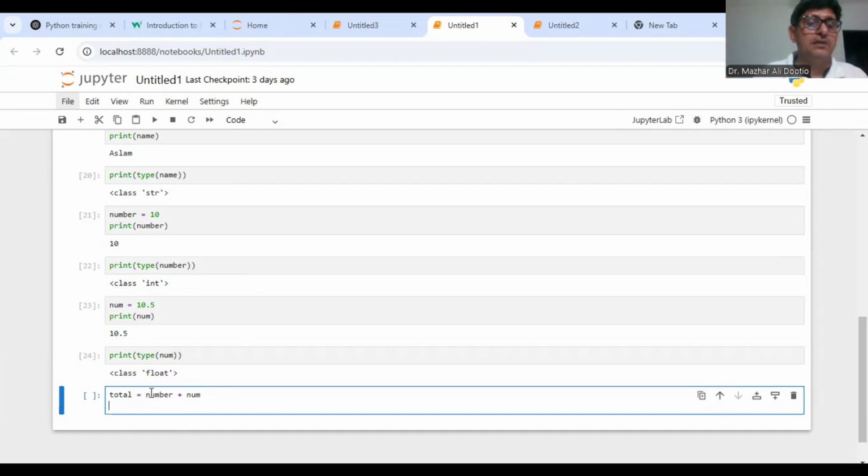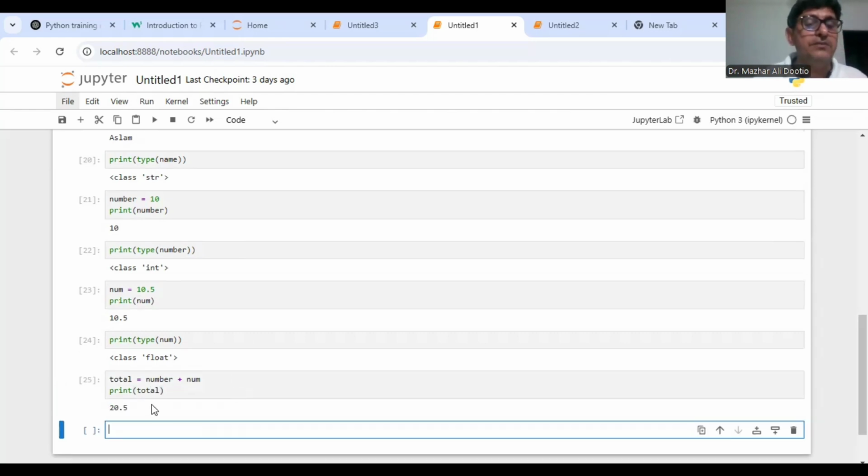Then you may use the whole arithmetic operators at this time. But first we check whether it's working properly or not. So we will print here, print total and Shift Enter. You see it works, because num is a float and number is an integer.